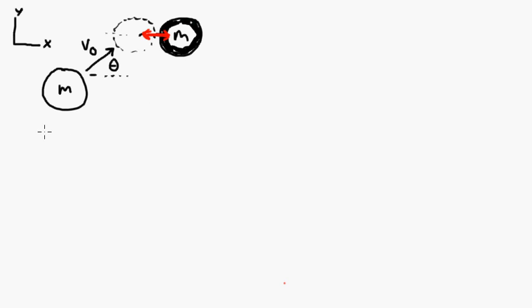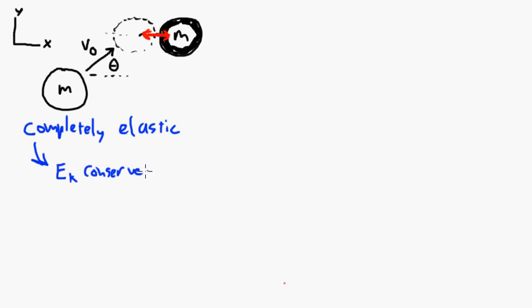So we are told it is a completely elastic collision. What does that mean? What it means is that kinetic energy is conserved. That is what a completely elastic collision is. It's a collision in which kinetic energy is conserved. Okay, so what that means is EK at the beginning should equal EK at the end. So initially the 8 ball is at rest, right? That's one thing we know.